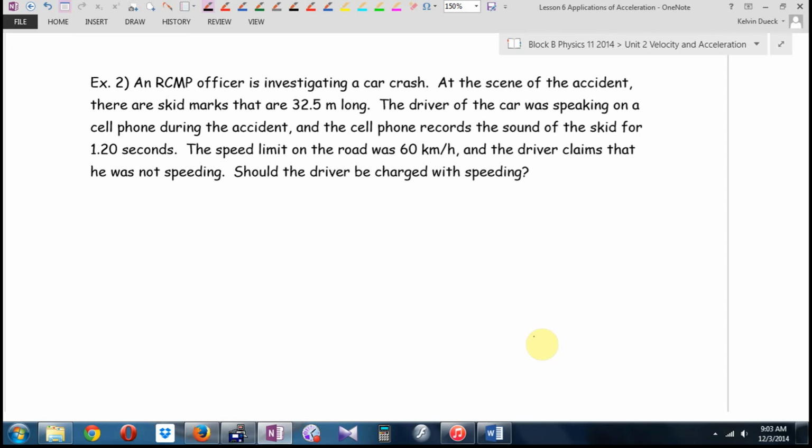Why do you know it's not V final? What is V final in any car crash? Okay, I'm not going to tell you that. If I give you a car crash question, Thomas, I'm going to assume that you know in every car crash, V final is 0. Fair enough? So let's write that down. VI equals don't know.